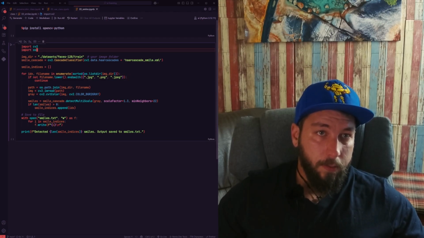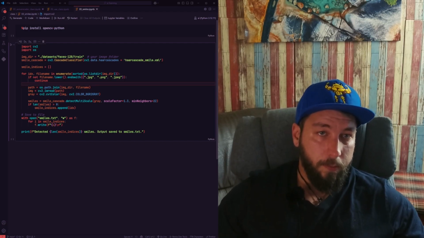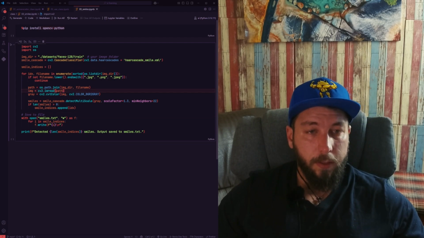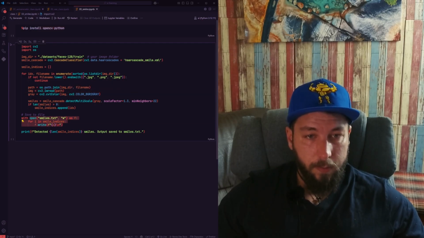And I have this notebook, it will be uploaded to the community as well, along with the main notebook. It installs OpenCV Python and you have to have your dataset folder if you want to run this. And it uses a simple Haar cascade OpenCV algorithm to detect smiles on faces, and then generates a smiles.txt file.